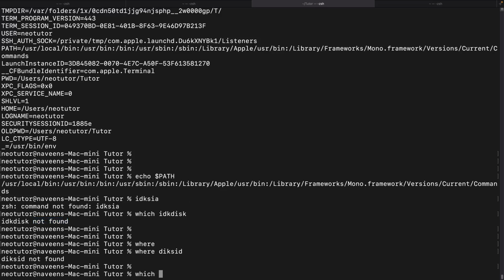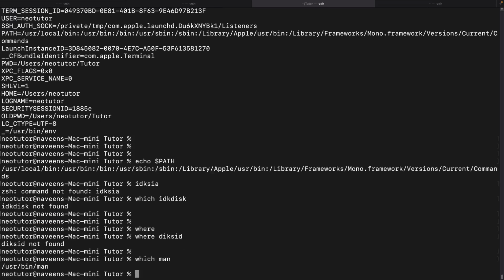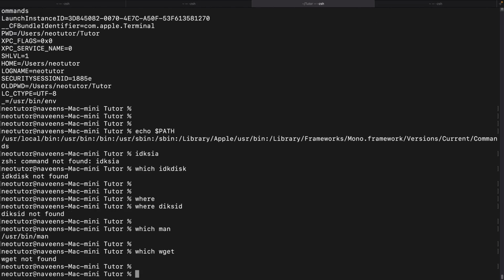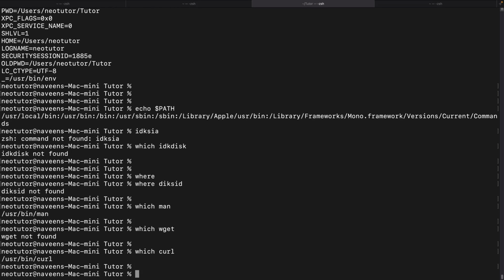For example, which man tells where this command is available: it is available at /usr/bin/man. Now just try which wget. It is not found. Curl is available. Curl is a command which is available at /usr/bin/curl.